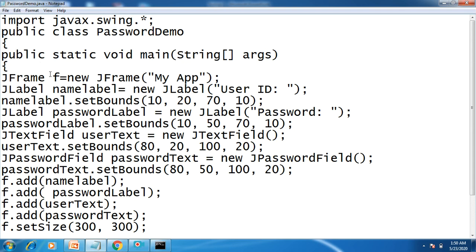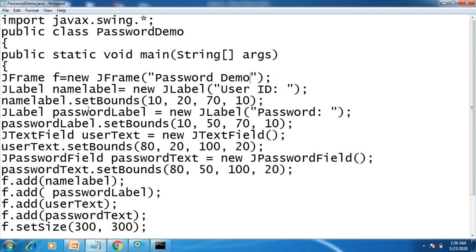Then in main, here I'm going to change it to PasswordDemo. Okay, next, what I have done: first I have created a top level container, then I have taken one label, which I have assigned the value User ID, then set the bounds for that: 10, 20, where exactly you need to display it, then 70 and 10 will be the width and height.